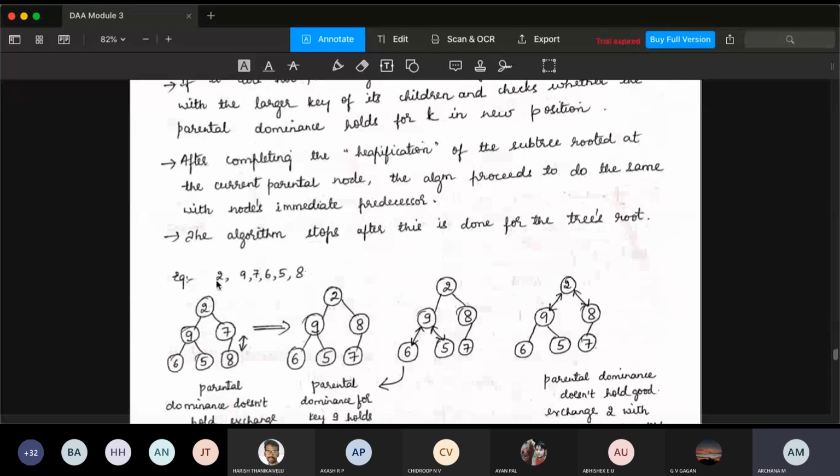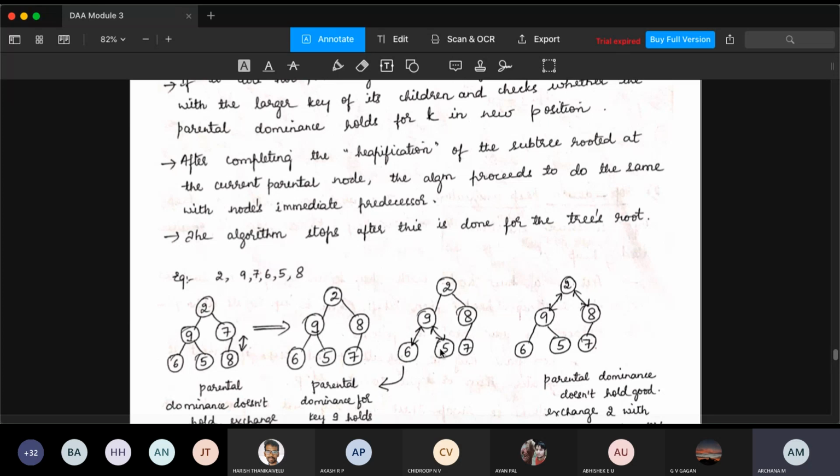Always we will see the numbers. Look here, I will see a number. I will construct each number, and I take it as a key or node. I'll construct a tree. After constructing a tree, check whether the parent is larger than the child. That is, from bottom we have to go to the top. This is the bottom up approach. From the lower level we have to move to the upper level.